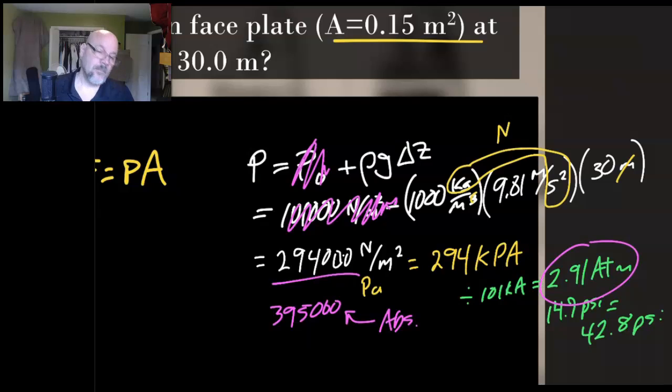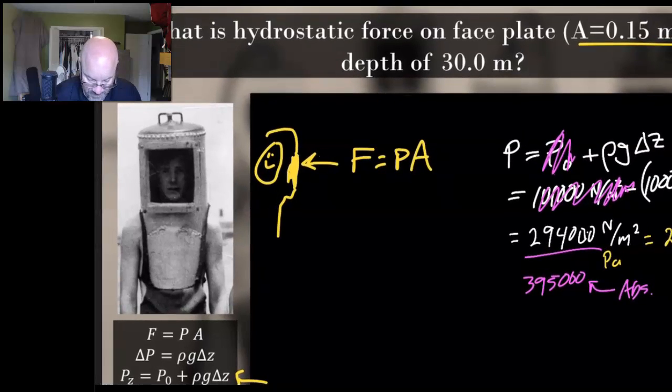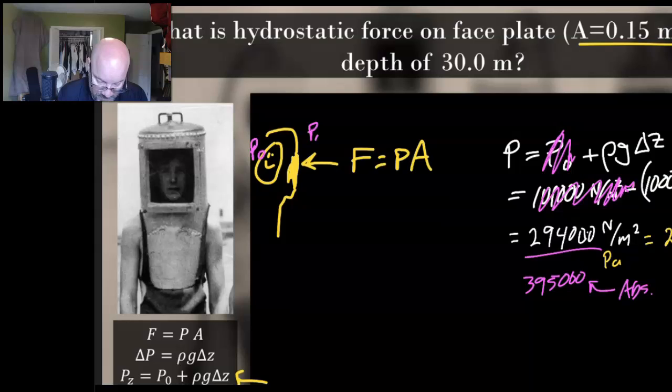But a lot of times we're not too worried about that. So when we say the hydrostatic pressure, you do have to be a little careful with your context. Are you talking about just the gauge pressure, or are you talking about the absolute pressure? Usually you're talking about the gauge pressure. And the reason for that is because inside here where she is is also gauge pressure. So what really makes a difference on one side or the other is that on the inside we've got atmospheric pressure, on the outside we've got atmospheric pressure plus the gauge pressure due to the depth, like this.